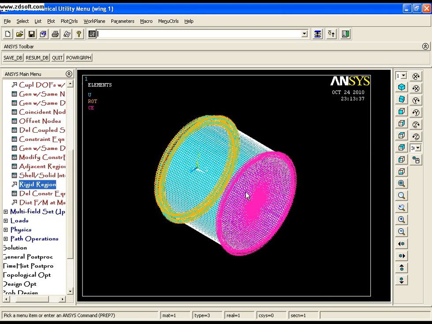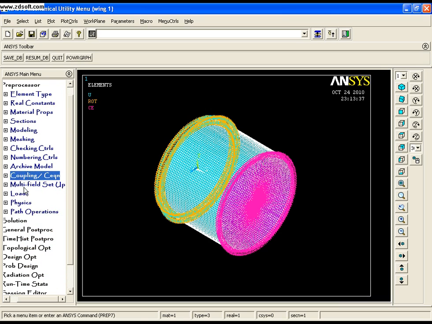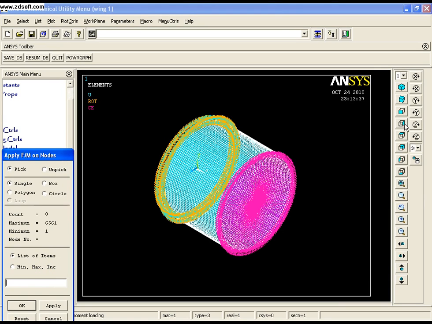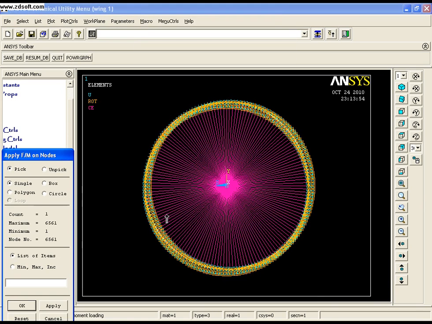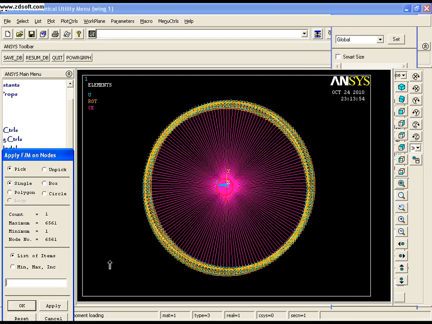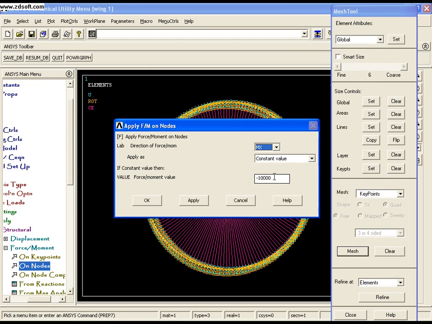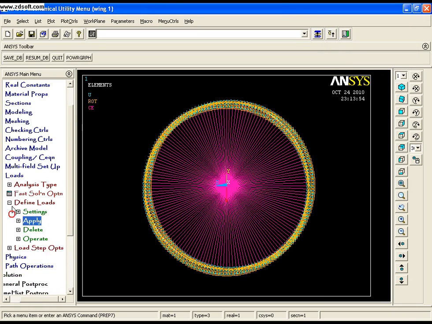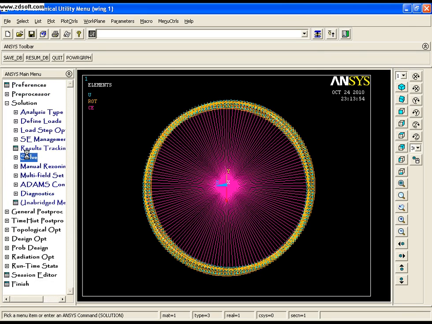Now that you have modeled it, you can apply the load. To do so, go to load, define, apply force and moment on the key point and select the master node. So this would be the master node. Say okay. You can see that you can apply FX, FY, FZ, MX, MY and MZ. MX would be the torsion. In this problem I'll be applying FY, that is -10,000, apply, and I'll also apply torsion, that is MX, which would just be a positive 1,000. Say okay. Now as you have applied every load and constrained it in the right way, you can actually solve it.